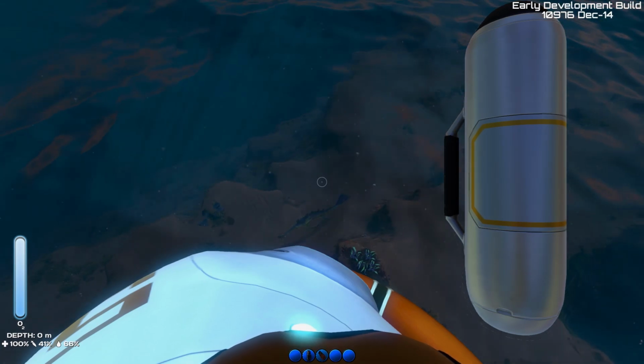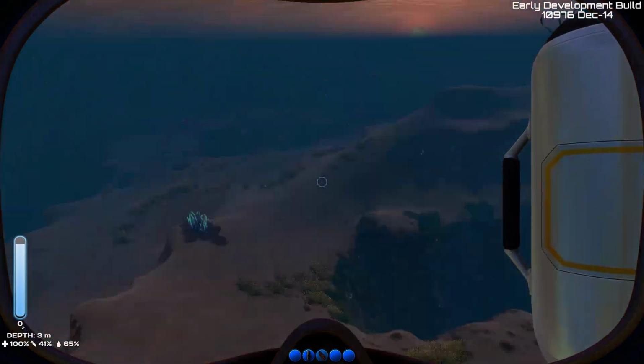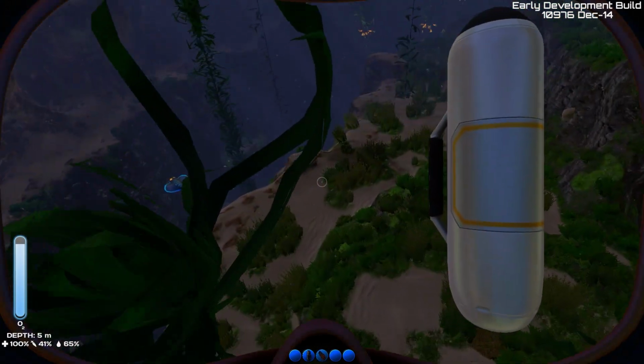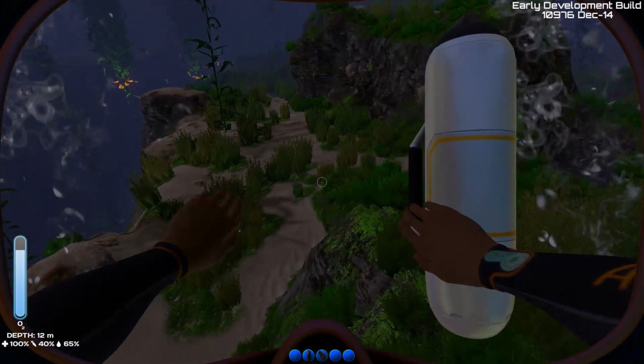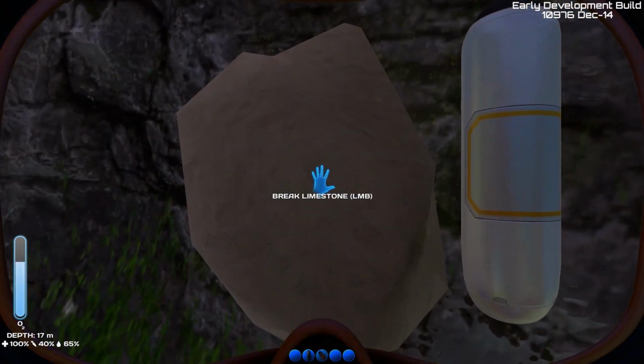Hi. Oh, he's down there. He wants to eat my pod or bring it down to his nest or whatever the heck he's doing. So I'm going to go this way and go find some emery, and some salt so we can make some more salted fish. I can grab that limestone.